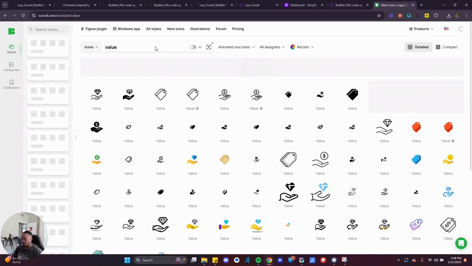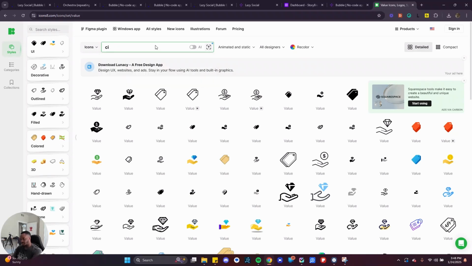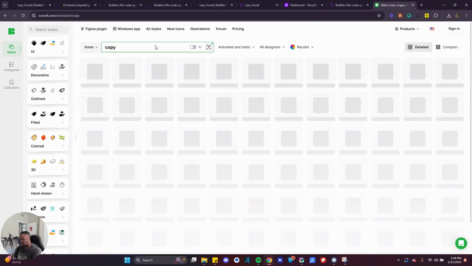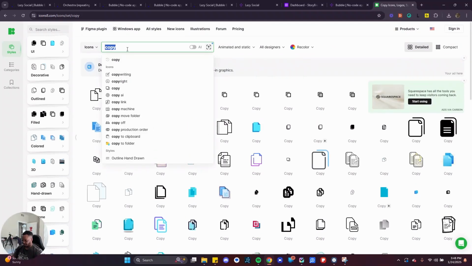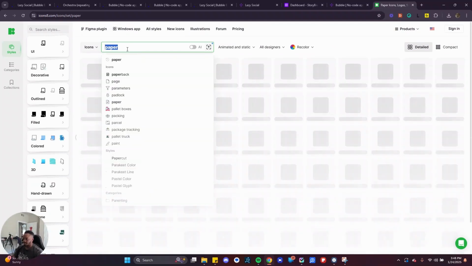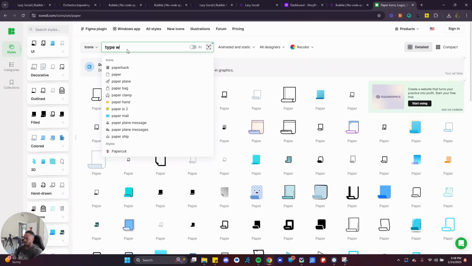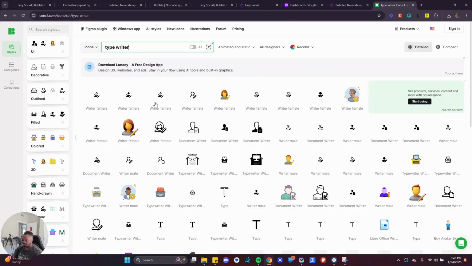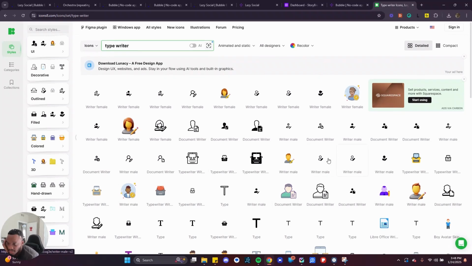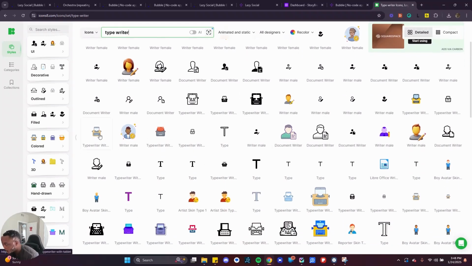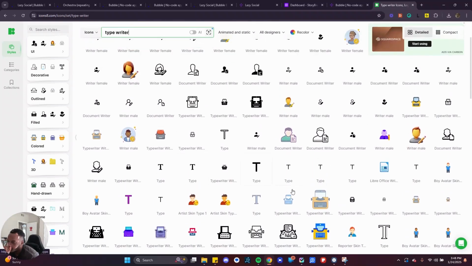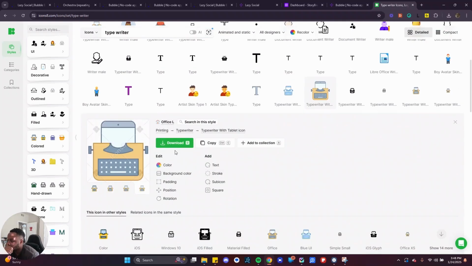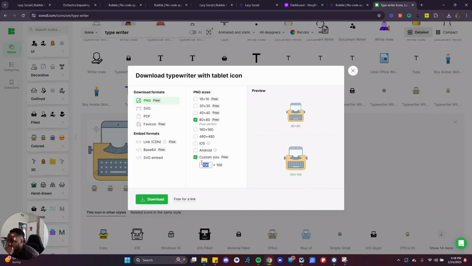Let's do icon real quick. I wanted to keep that style. Check the same exact thing here. Down 60 to 60.